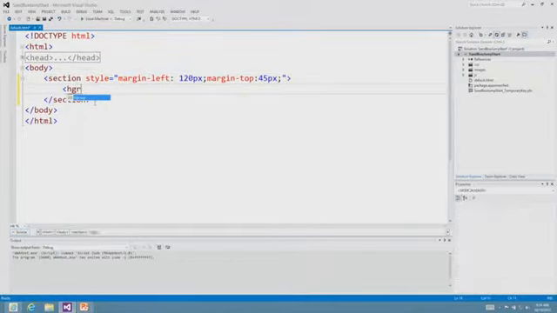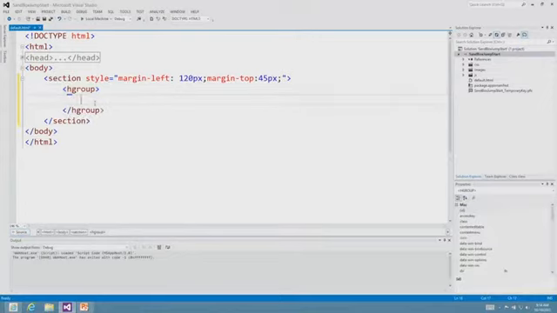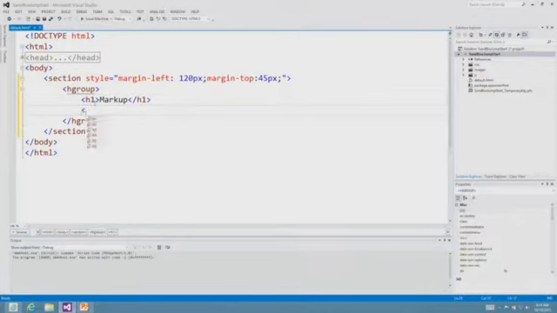How about an hgroup? It's really hard for me not to talk about these Visual Studio features with the IntelliSense that's going on. An H1 tag inside of an hgroup will say markup. H2 tag, say this is a demo. And let me check out and see how this looks. So you can see up here in the corner, H1 tag and the demo. This is kind of how we do title, subtitle with the new semantic markup with our groups.